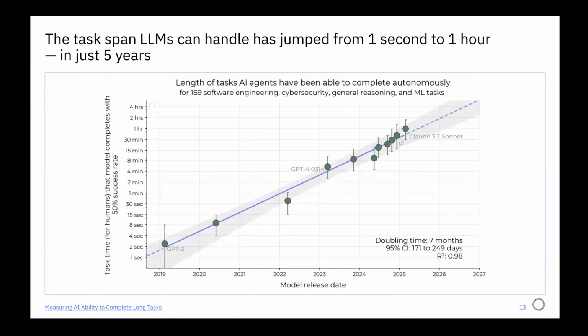Another interesting viewpoint on how dramatic the rate of improvement is looks at how long a task that a human can do an LLM can reliably achieve. This is a graph showing on the x-axis the model release date, and on the y-axis the duration of tasks that a model can reliably do at least at a 50% accuracy rate.